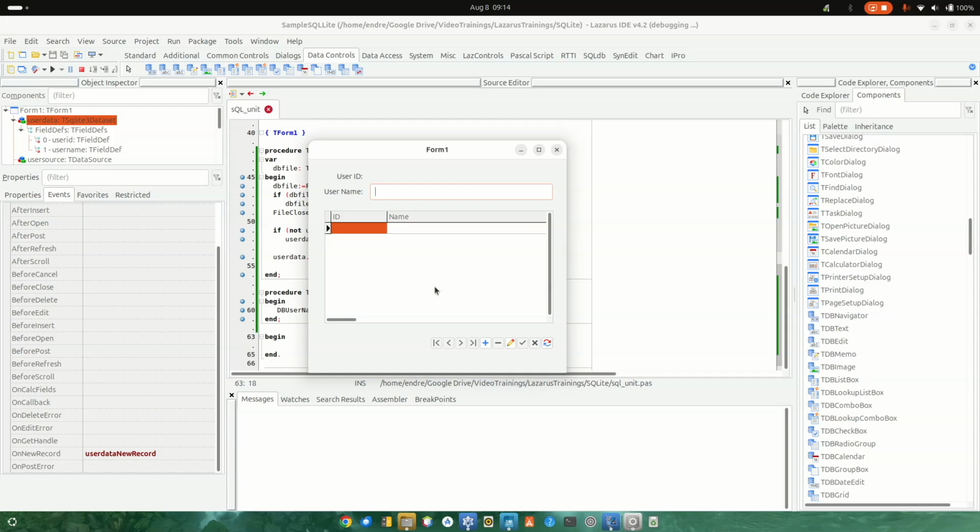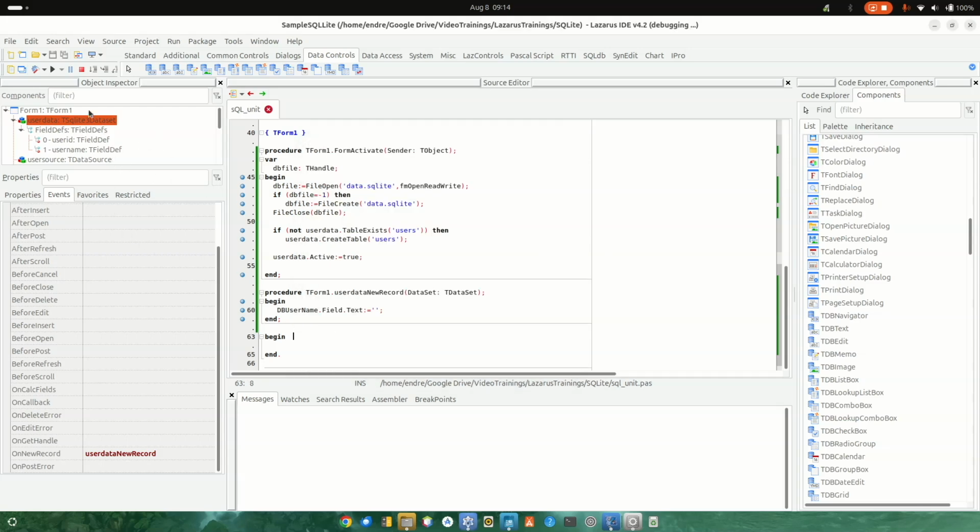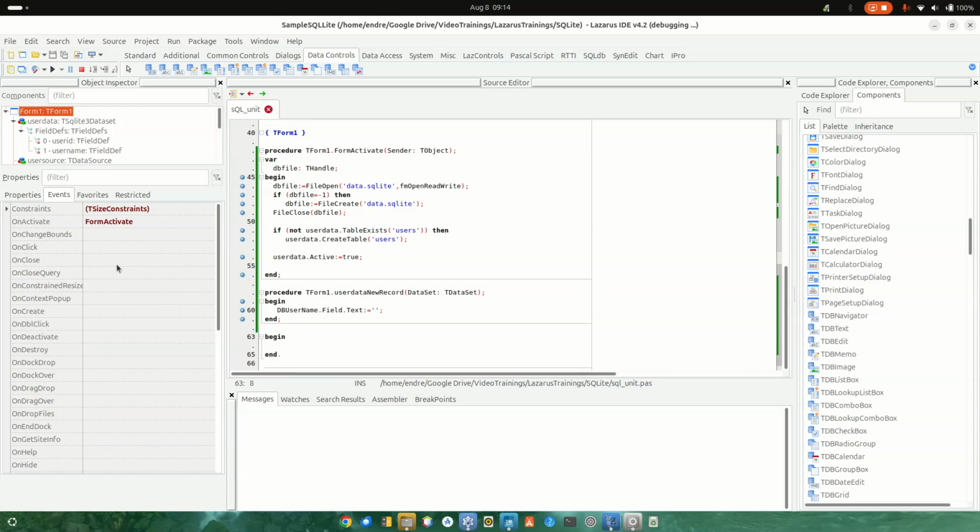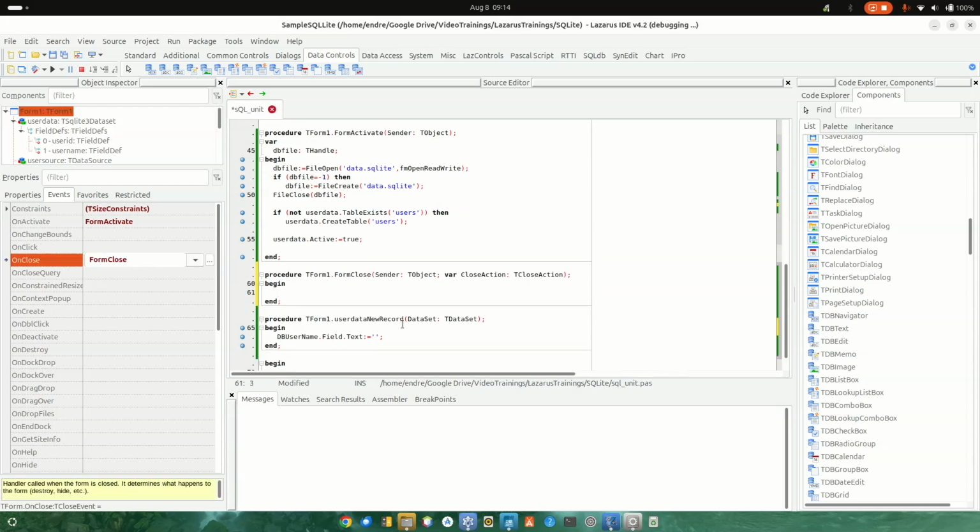So how you can save this? Of course, you can do it, as I said, in different places, but let's say we put it in the onClose procedure. So under the onClose, we will save the data into the field. Okay, let's see how we can do that.